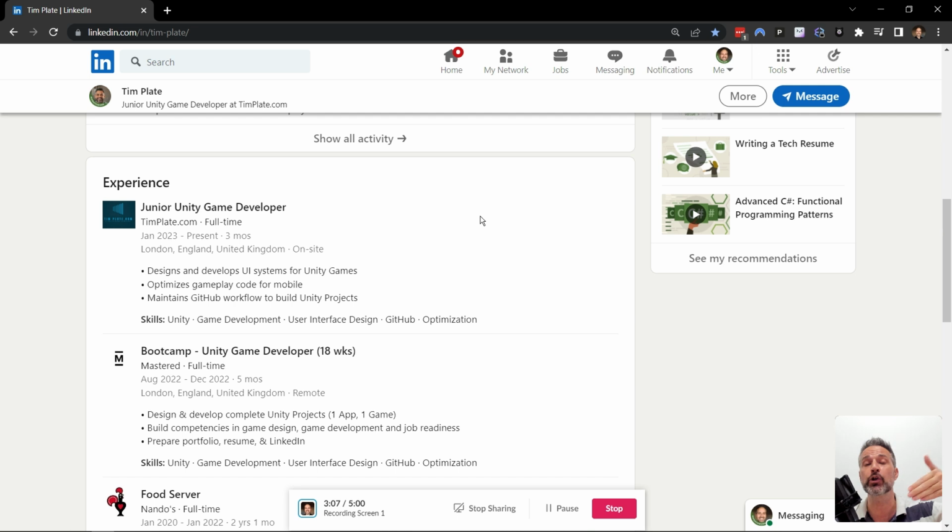It's as if you are currently employed by yourself. Now, this does two things. One, it reinforces exactly what you do, gives you a nice block of information here to showcase what skills you bring to the table and what bullet points you find yourself wanting to do. And then secondly, even if you're not a full-timer and you want to do contract work, perhaps later in your career, this is the de facto way to represent yourself.